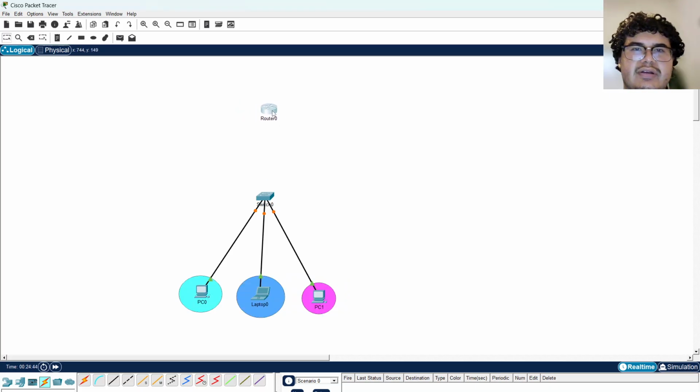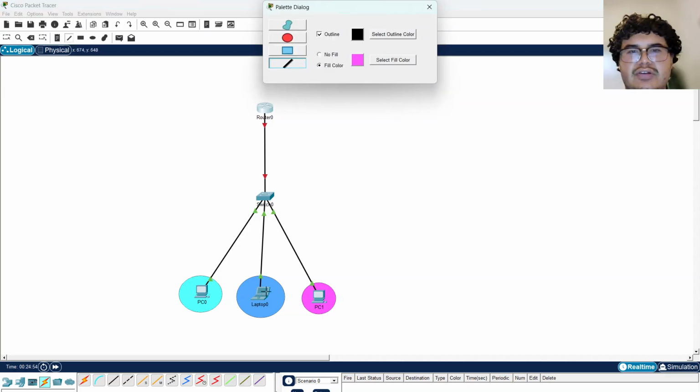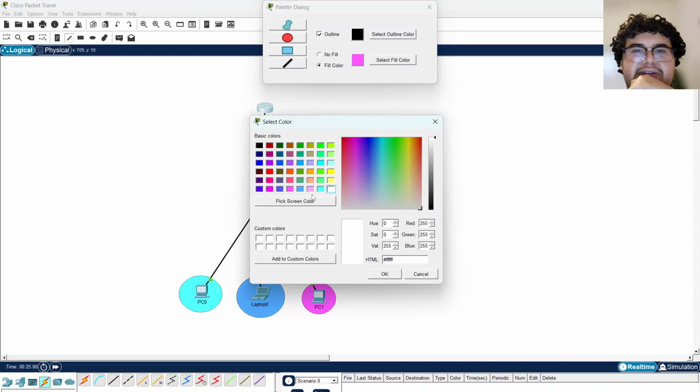For now, there's three. I'll show you the sub-interfaces.